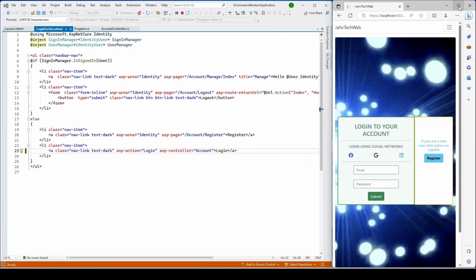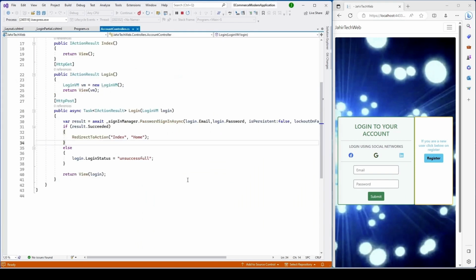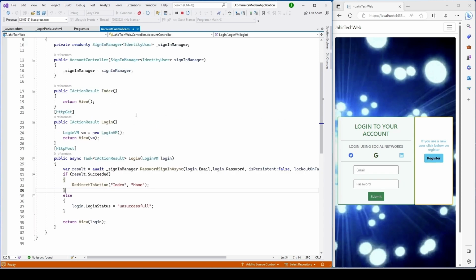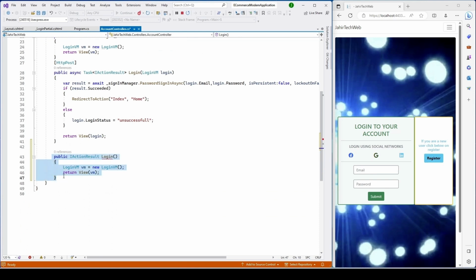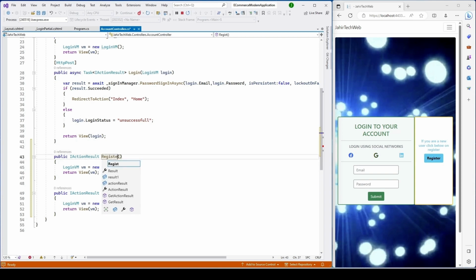So let's go ahead and implement registration. We also need to implement a view for the registration page. What I'm going to do first is come to our Account controller page. Here I'll copy this and paste it here, and another paste for this one also, because we have a get and a post function for our register. Let's change the name here, put Register, and also copy this and put it here. Here it's showing an error because both functions have the same name and same parameters.